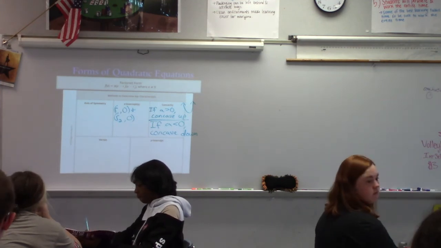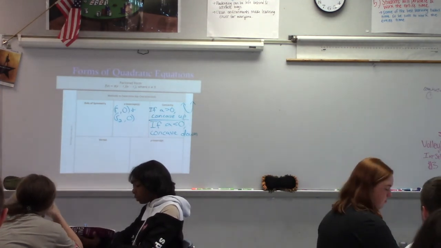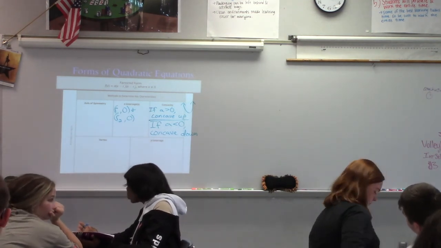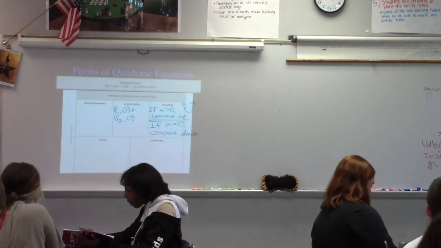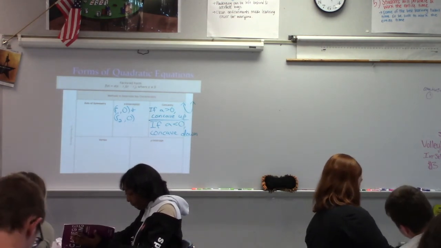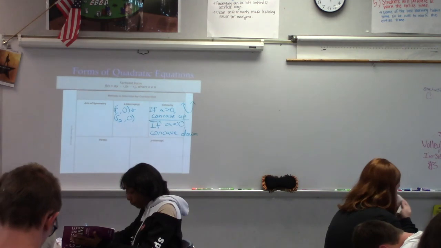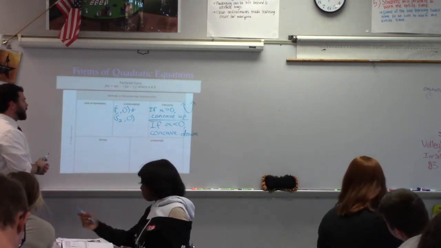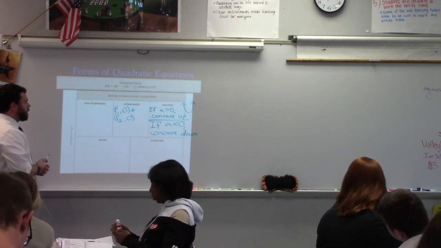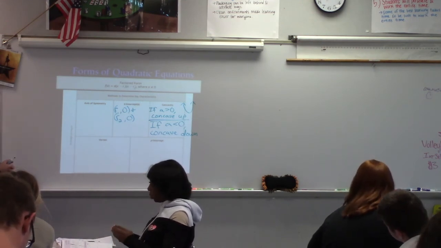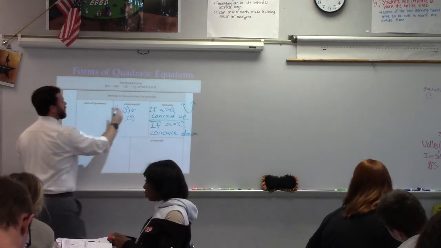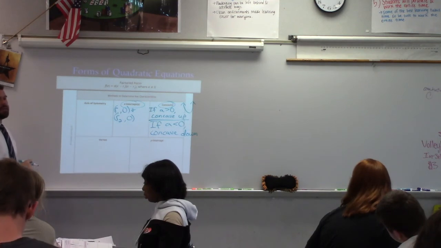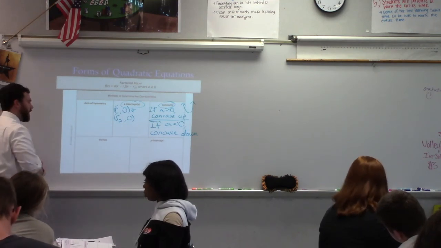Does anyone remember why we use R in this case? Roots, right. In the equation, they're called roots. We're going to study a little bit more about that in the next unit that we cover. But those are all called roots for those x-intercepts. So axis of symmetry, can we find that? Now I'll point out, these are the easy ones to find. Can I find the axis of symmetry, though, from that equation? Okay, how am I going to find that axis of symmetry?